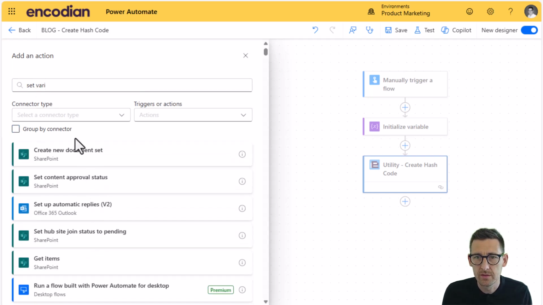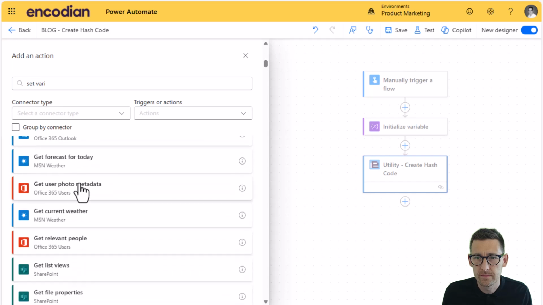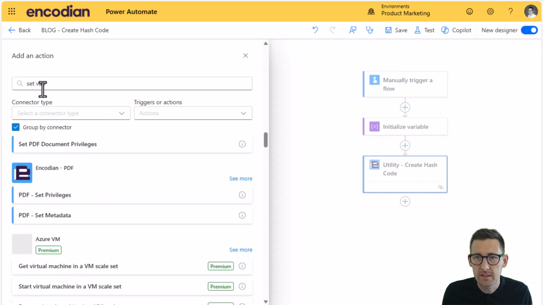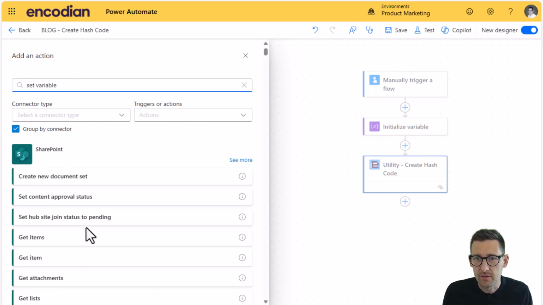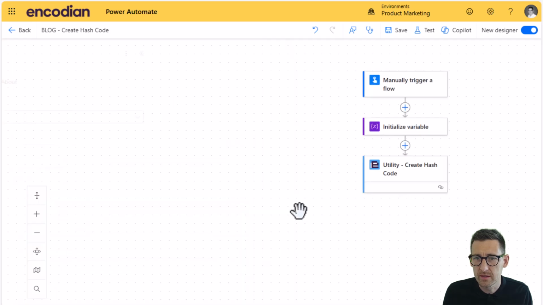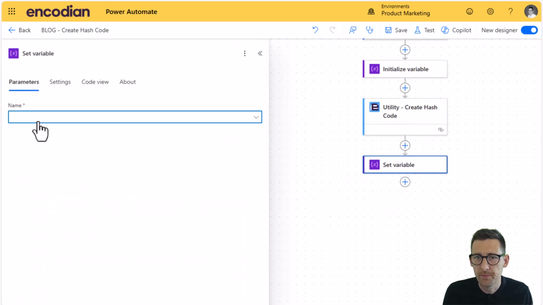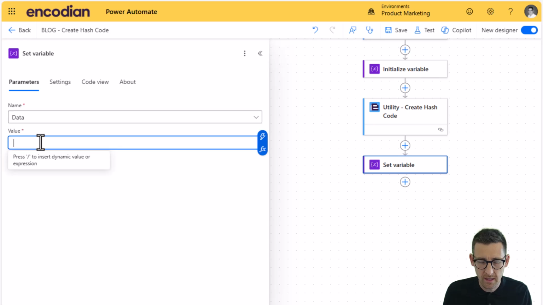I can't find that today. Absolutely shocking. I'll certainly fast forward this in the video itself. There we go. Set variable. Thank you. Right. We're going to take the data. I'm going to change it to Encodian 2.